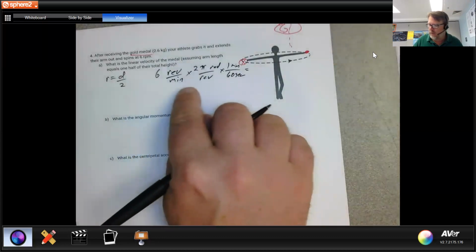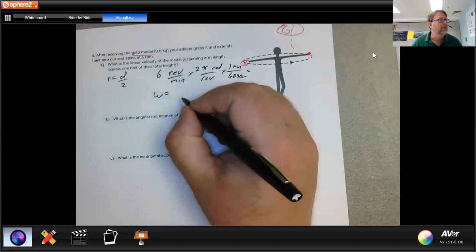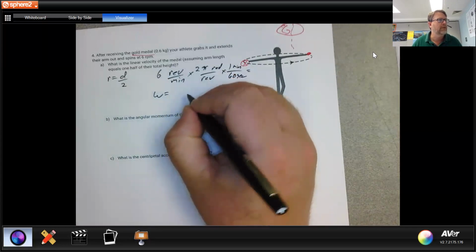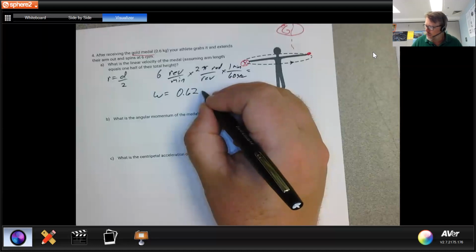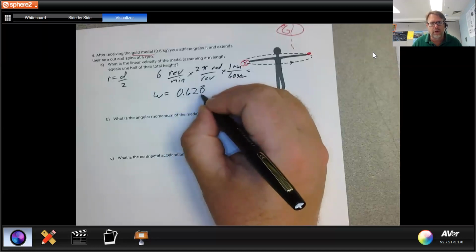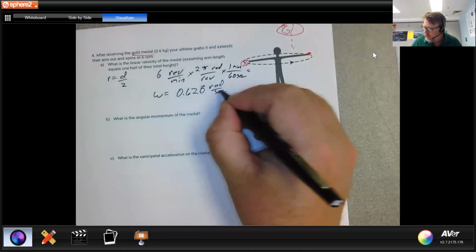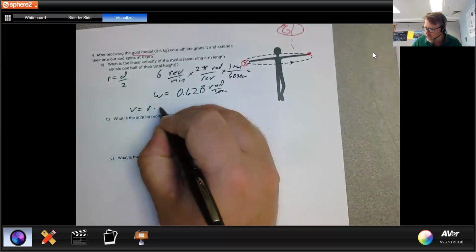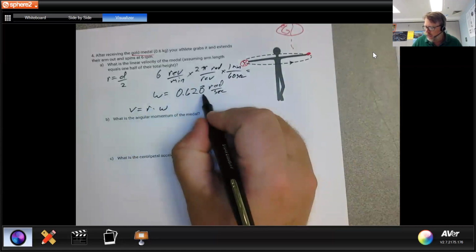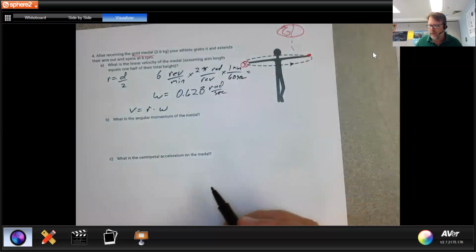And again, this is not dependent on anything. This angular velocity should be the same for everybody. Okay, and that is 0.62. All right, remember, it's good to carry out these numbers in the middle of your calculation and then do your rounding at the end. Okay, so that was radians per second. Okay, because now we can do our linear velocity equals r times omega. Okay, so now we have our angular velocity. Your r is going to be dependent on your height of your athlete. Multiply those two numbers together.